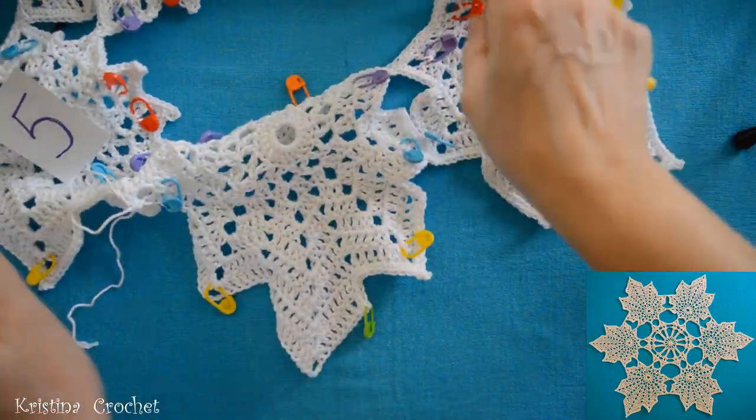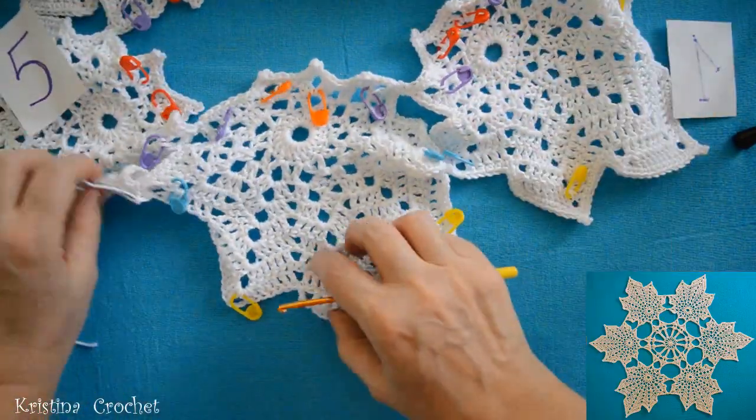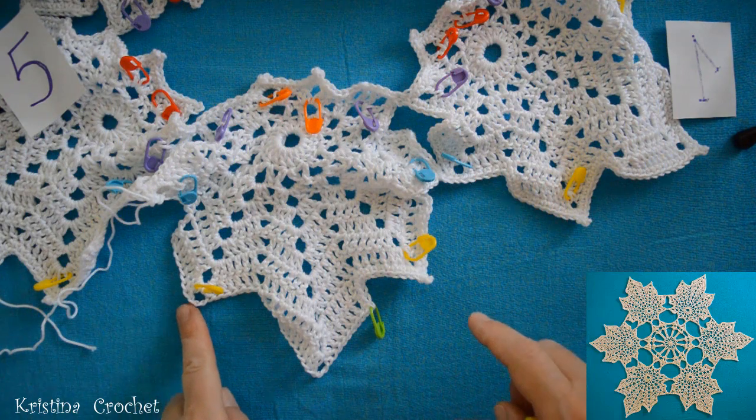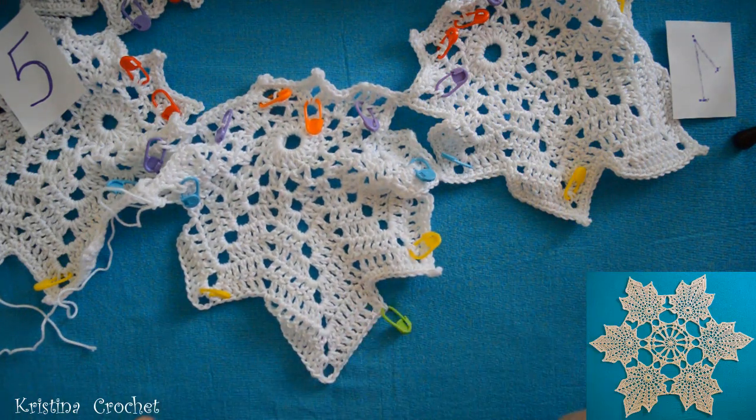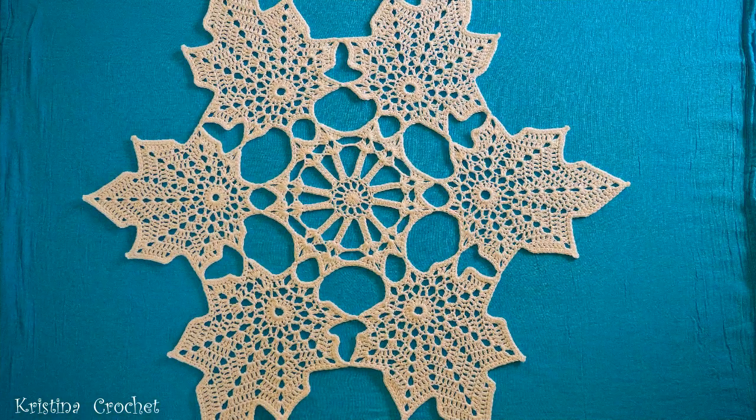Now we connected all leaves. Now just continue to do single crochets until you reach the end of the round, the place with the green marker. We completed 6 leaves and next we do the circle in the middle.